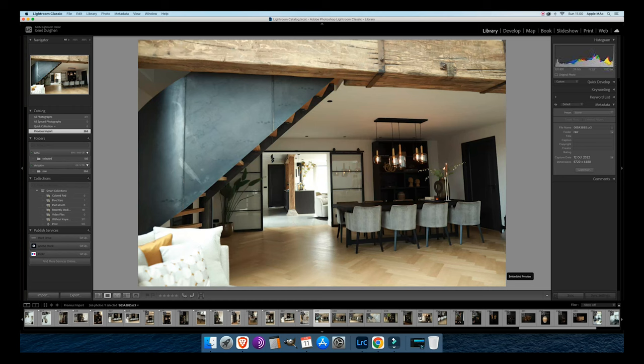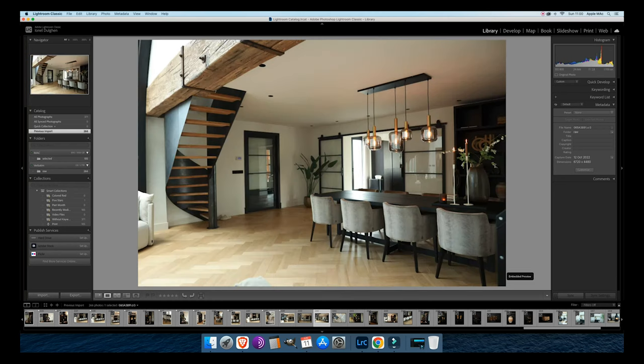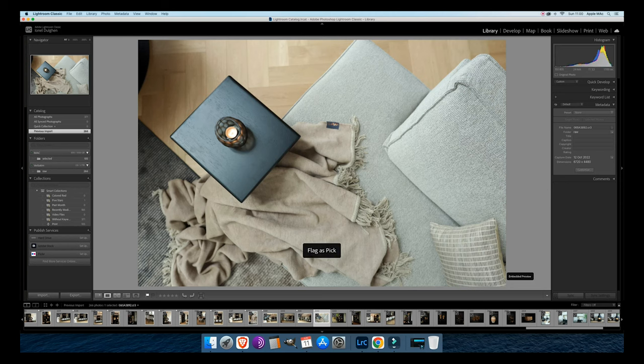All right, as you can see here, this house has also kind of a metal stair right here, industrial, with kind of modern and also old style Dutch design. So I'm gonna keep that one. Here's another version here. Oh, let me see. Okay, so I'm not gonna keep this one also because you see my reflection right there in the window. So yeah, I'm gonna unpick that one. I'm gonna keep this one just to see if they're gonna want it for the stairs, but let's see. Okay, keep that one, keep that one.